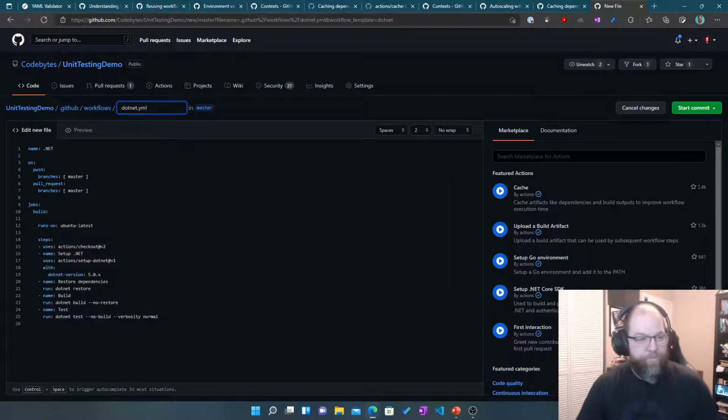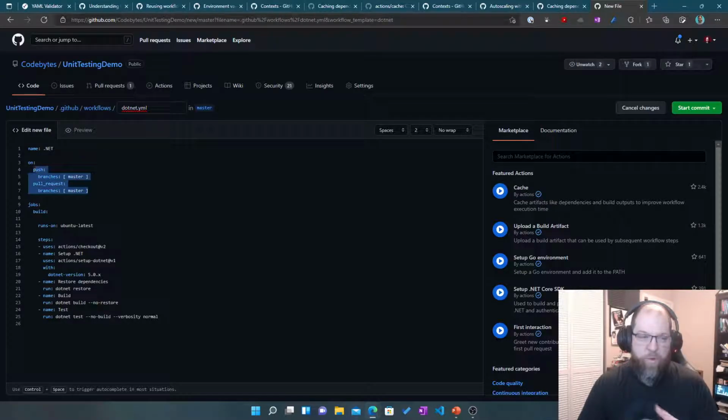So I say configure, and you can see it gives it a name of a workflow. It's going to put it in the .github workflows folder. This has two triggers. On a push just to the master branch, it will run this workflow. And on a pull request just to the master branch, it'll run this workflow.